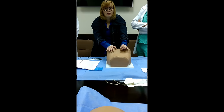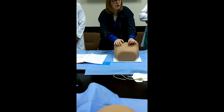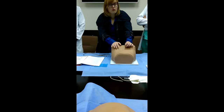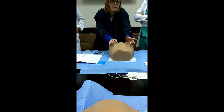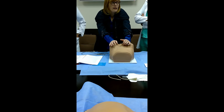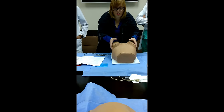2 centimeters. And we reach the true conjugate. So normally diagonal conjugate is 13 minus 2, we reach 11. Normally, but diagonal may be, for example, 10 minus 2 will be 8. So it's already a contracted pelvis. It is performed during vaginal exam.